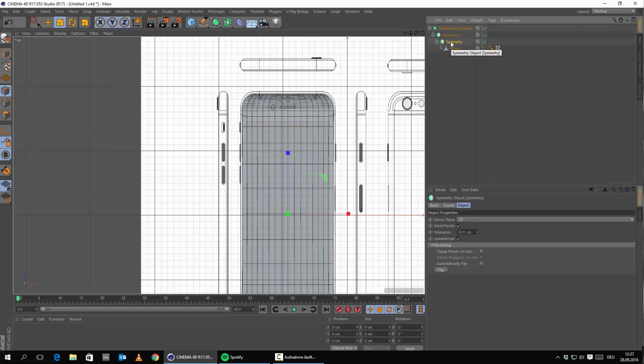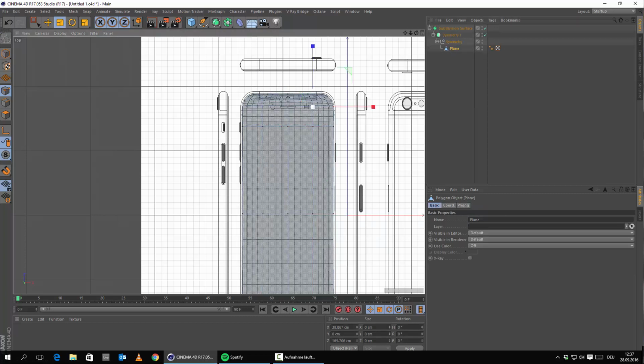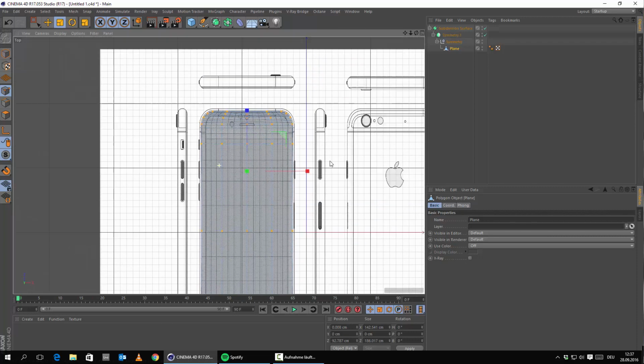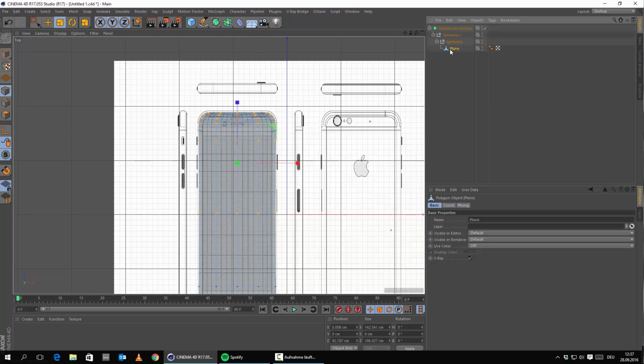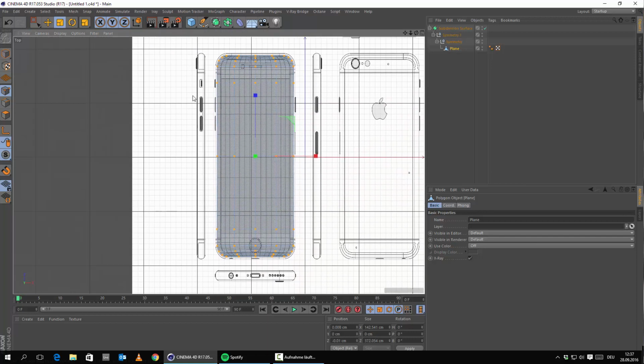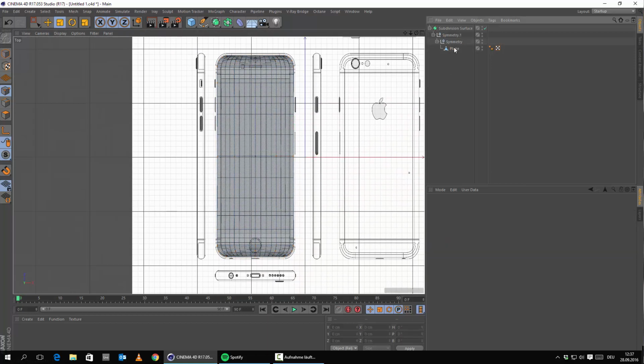So let's hit the C key. So now I can select those two paths, left and right. If I hit Control A, now we have those. And now I make this symmetry also editable. And as you can see, if I click now on the plane, now everything is editable and we can use everything. So let's just simply move this out here of those null objects.